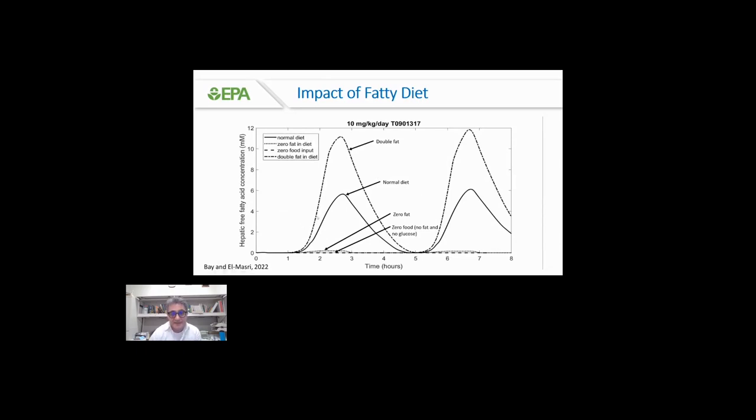And then finally, this is the impact of what would happen if we would have a higher level of fat in the diet. As you would expect, there would be a higher level of accumulation of free fatty acids in the liver. All of this would be simulations based on our quantitative analysis of the available in vitro data in the literature, along with using GastroPlus and ADMET Predictor estimates of concentration of the chemicals in the liver to conduct an in vitro to in vivo extrapolation for the quantitative AOP that we had established.